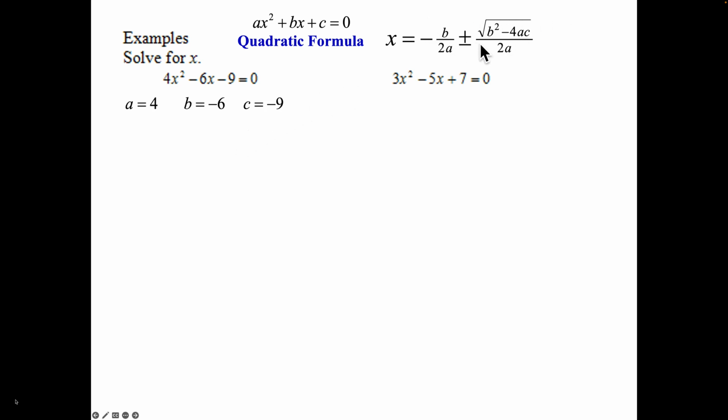We're going to substitute everything into our quadratic formula. So a negative, now your B is a negative 6, over 2 times A, which is 4, so this denominator over here will be 2 times 4 as well. And then I have my 6 squared. You don't have to put the negative 6 in here to be squared because you're going to square it, which makes it positive anyhow. So we don't need the negative here. Minus the 4 times the 4 for the A times the C, which is negative 9.